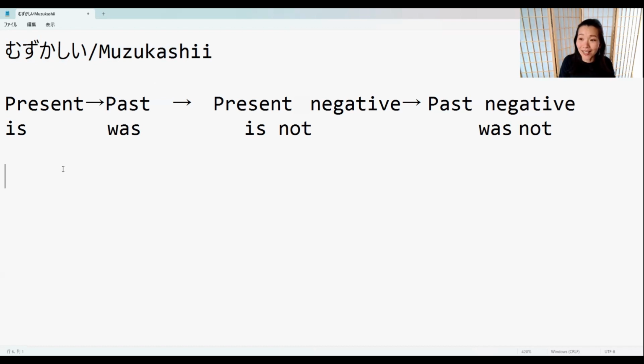はい。では答えを確認しましょう。Let's check the answer. Start with present. It's difficult.